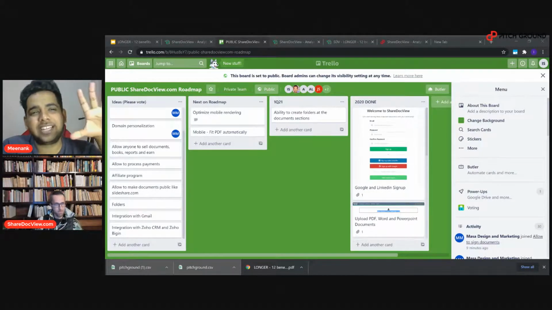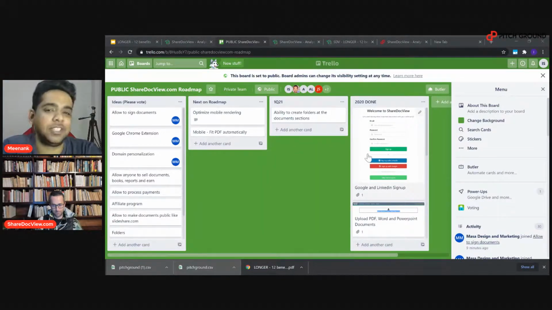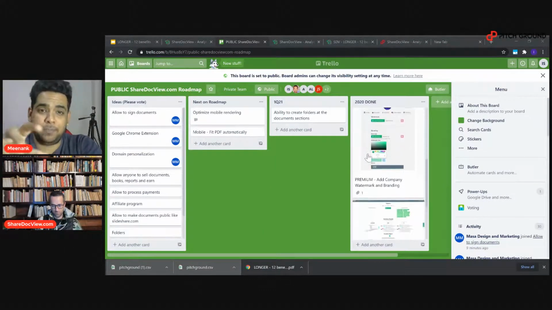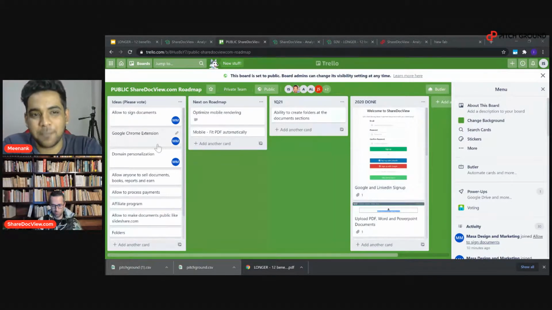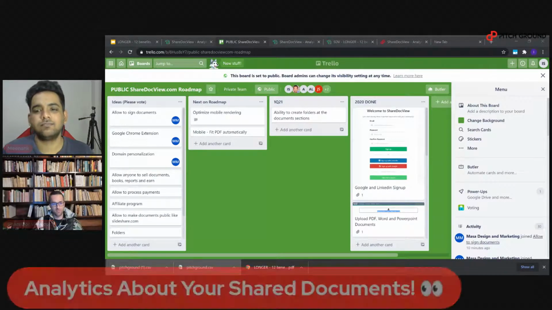But one doubt that I've seen with every lifetime deal customer is: will these features in the roadmap, as a lifetime deal customer, will I get access to these future updates? Definitely. We definitely want to keep the plans and keep giving them good stuff, since they've been the early users and early adopters. It's not just users, but really supporters, and people are giving us that feedback, and that's what's helping us improve every day, and that's what we love.